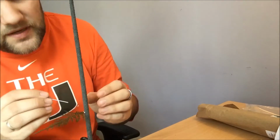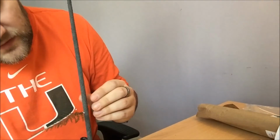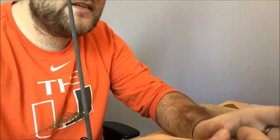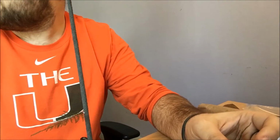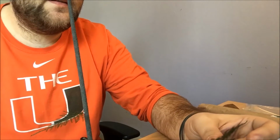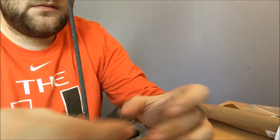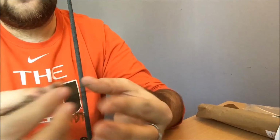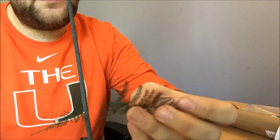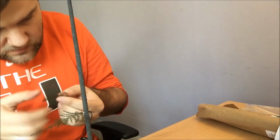You don't want them all at the same level, you just want to manipulate the height of them a bit. So if you go half a centimeter or a couple of millimeters difference, that's not a problem. Because let's face it, no tree in real life is perfectly symmetric, because they are nature. And if you have pieces that you don't think are perfect, you just take your snips and make them perfect.